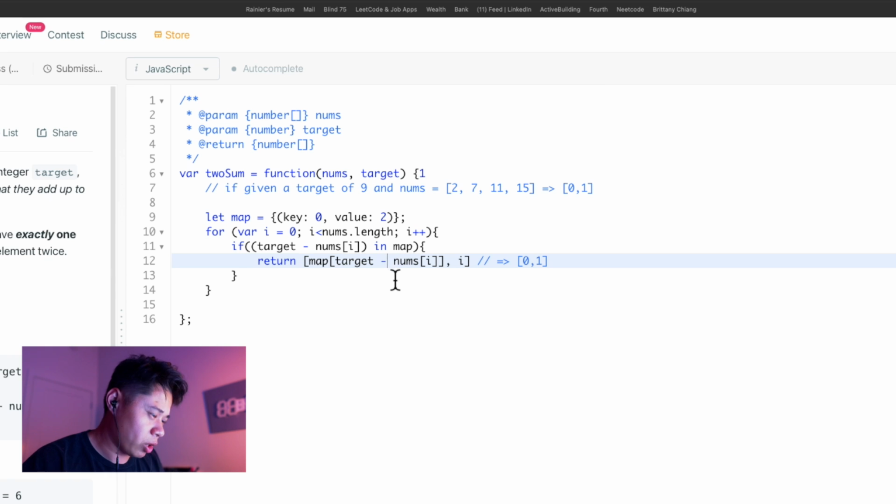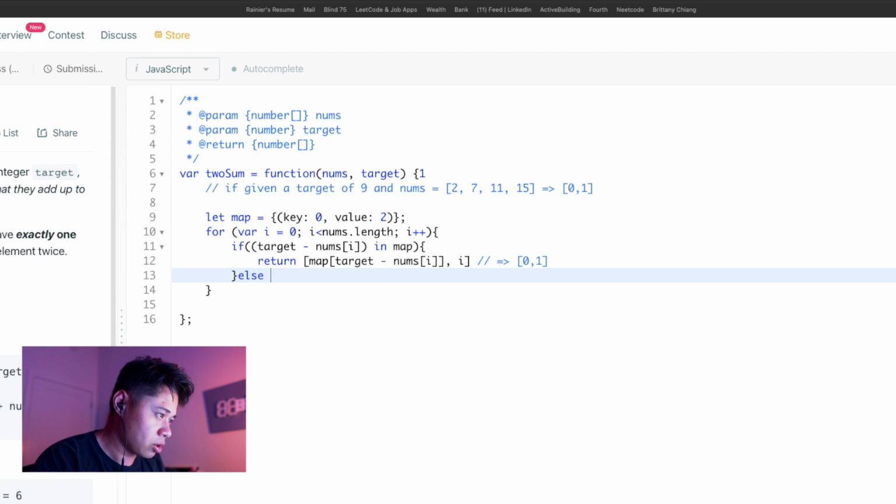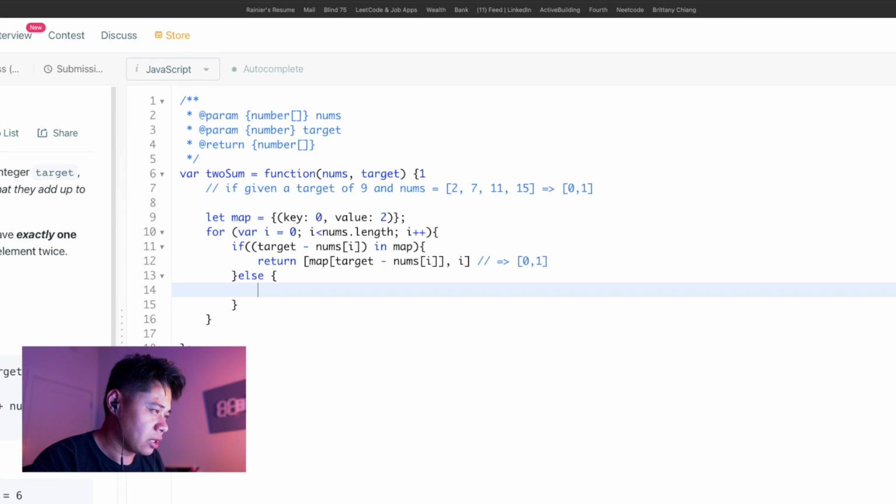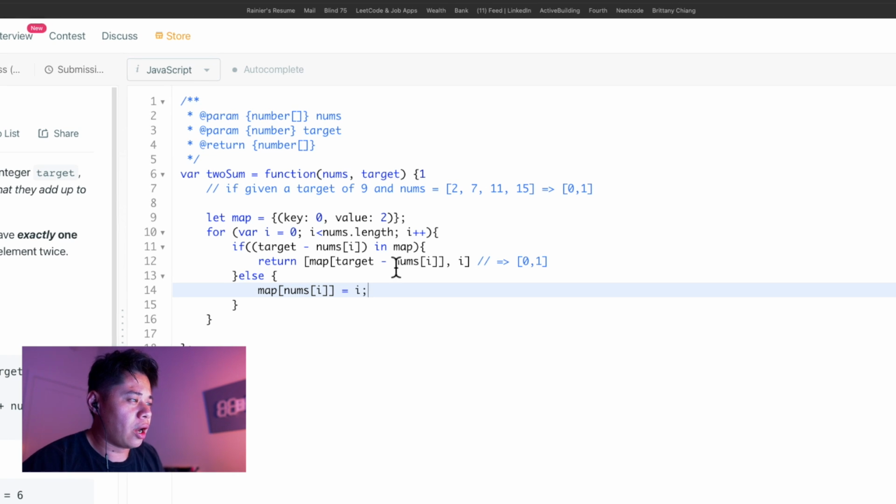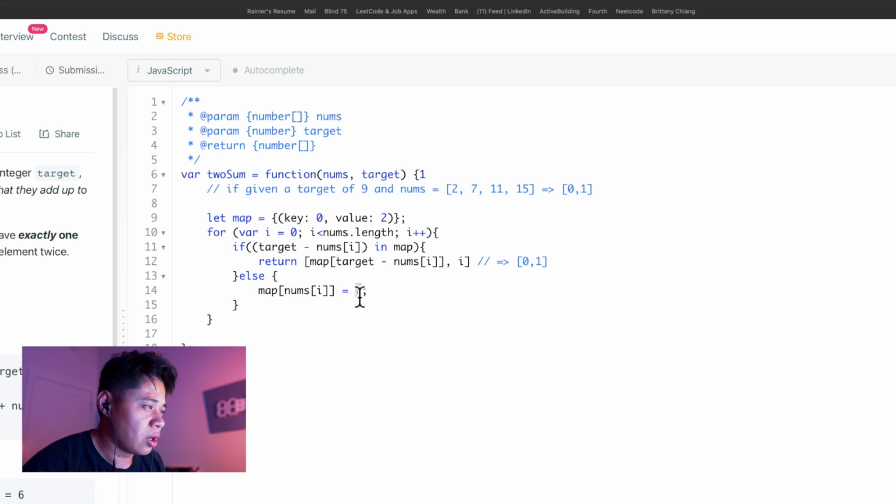Okay, fine. Well, what if it's not in there? Well then, all we have to do is add it. So we're going to say map nums of i equals i. All right, what does this do? Essentially, we're going to let the key be inserted to correspond with whatever number is in the array.